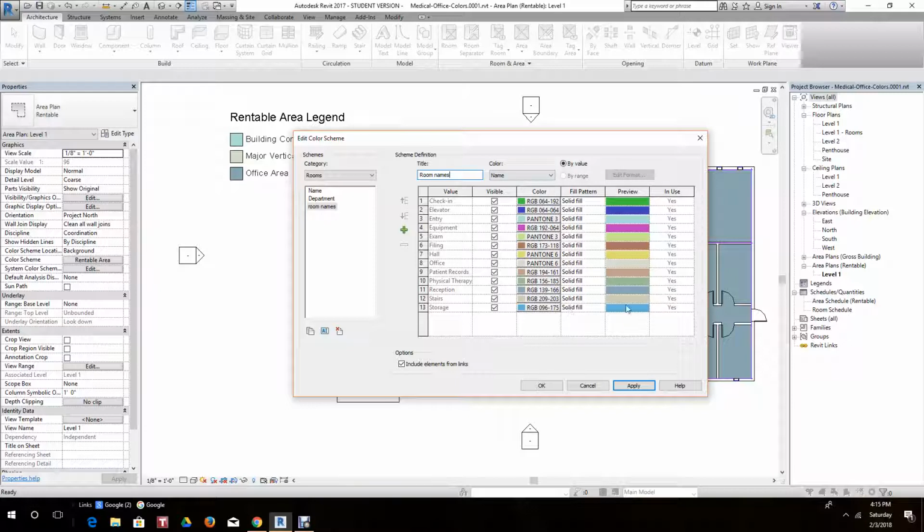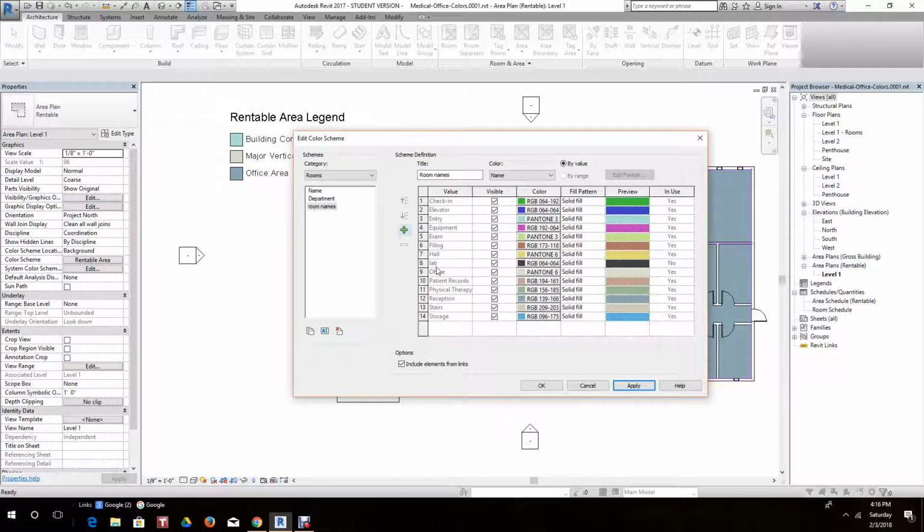We'll click apply. And then after that, we'll click the X mark where we can add a value. And here we can just add an entry, and we'll say lab, for instance. We'll say OK.